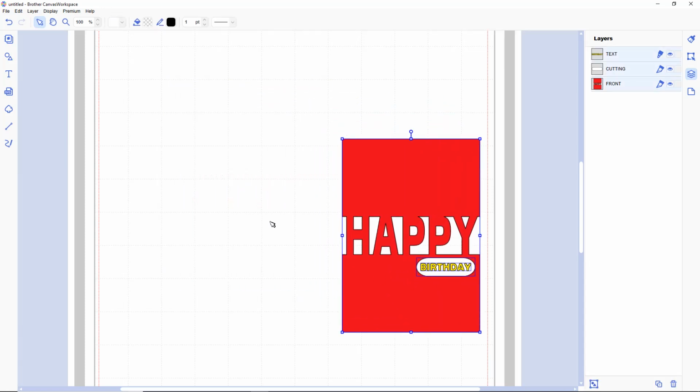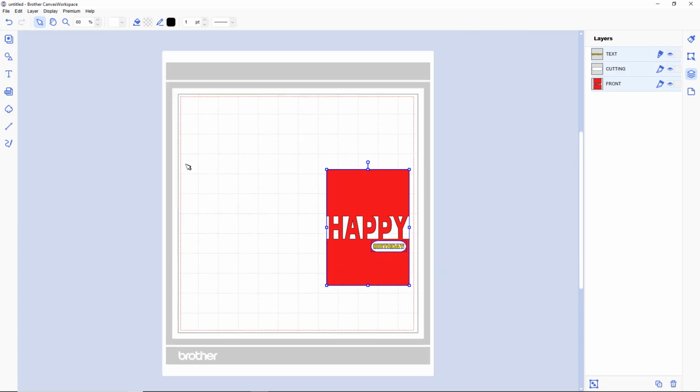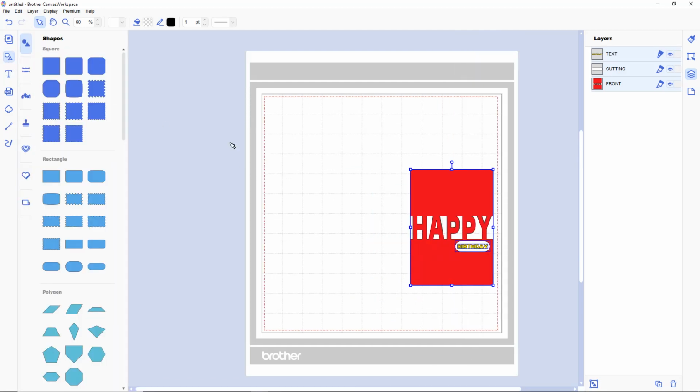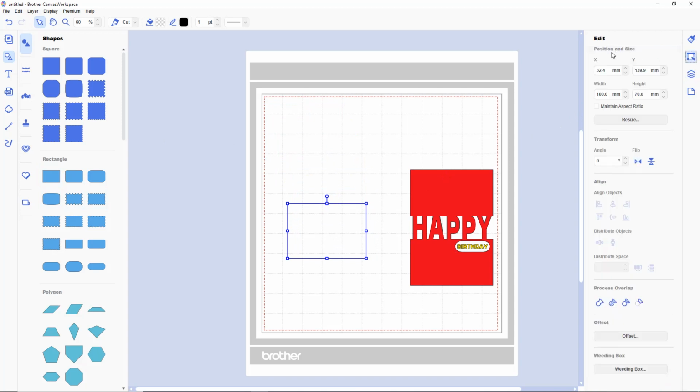Okay, let's just move this off here a little bit. What if we want to add it to the top of a panel, but we don't want the panel to be the whole front of the card? So let's take a rectangle here. I'm going to the edit screen, and I'm going to make it 105 wide. It's 70 millimeters height, which is going to cover about half. Just for an example, so I can see what I'm doing, I'm going to make one rectangle that I can line things up against so I can see if it's fitting what I want.